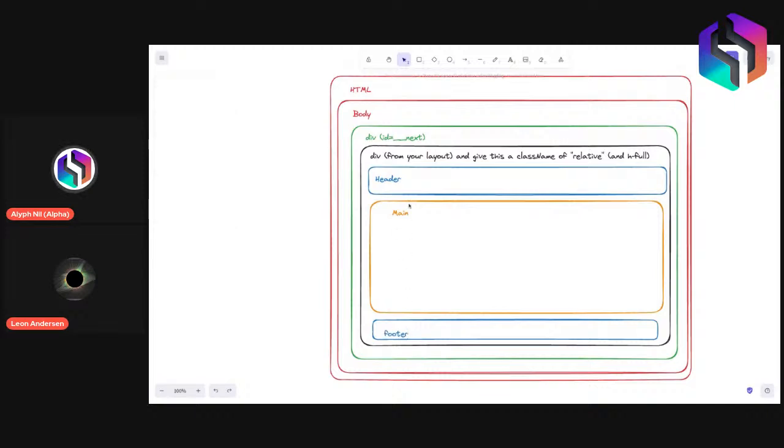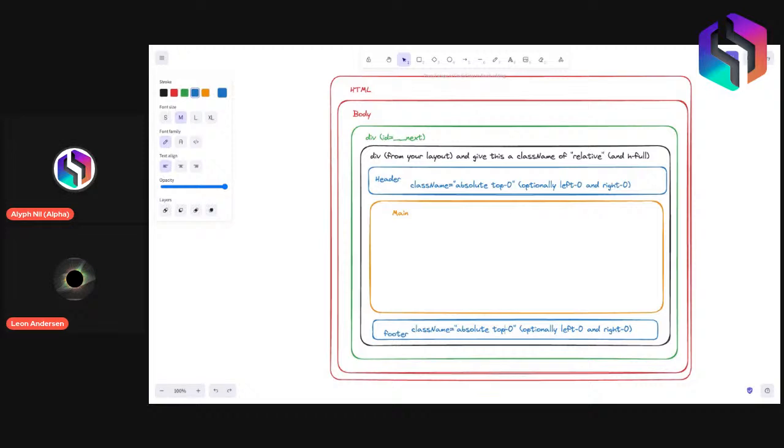And what you can do now, because this div is relative, you can give this one a class name of absolute and top-0, and optionally left-0 and right-0. And the same for this one, but instead here we say bottom-0.